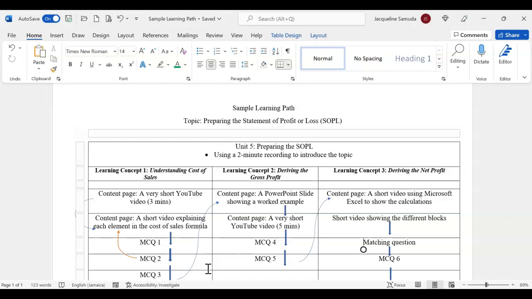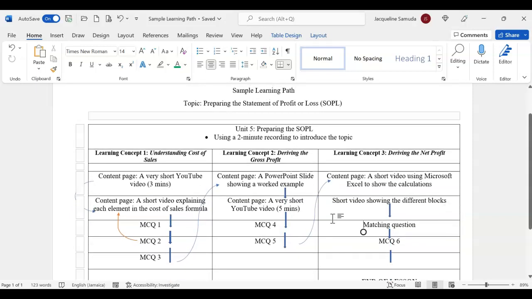After you have identified the concepts, then you build out what are called content pages. So from what is here, I will have 1, 2, 3, 4, 5, 6 content pages. This last short video here is also a content page. Apart from the content pages, you can also put in question pages. And you can have matching questions, short answer questions, multiple choice questions, true false questions, whatever. The option is wide.